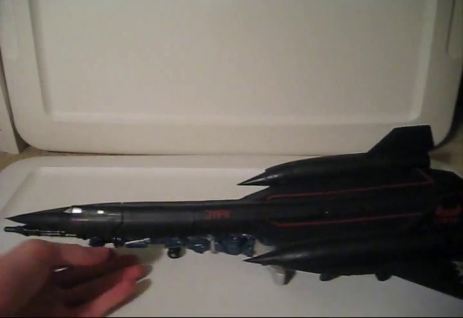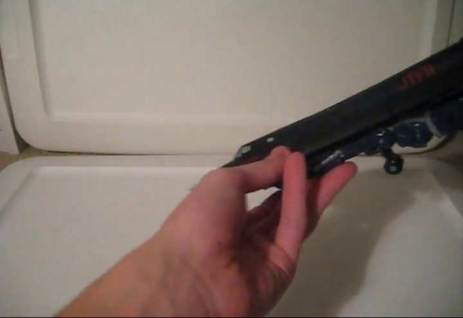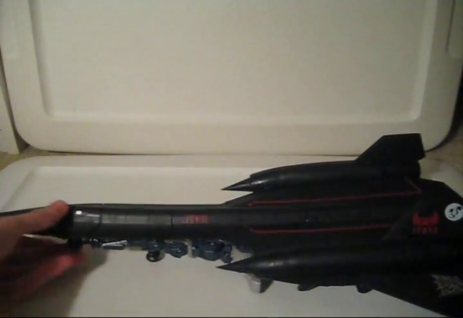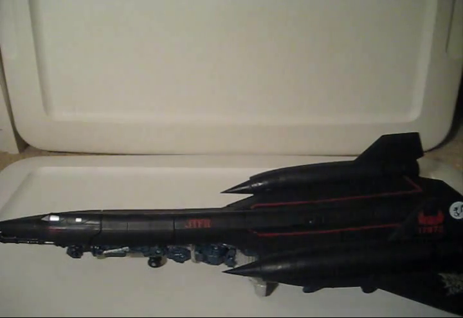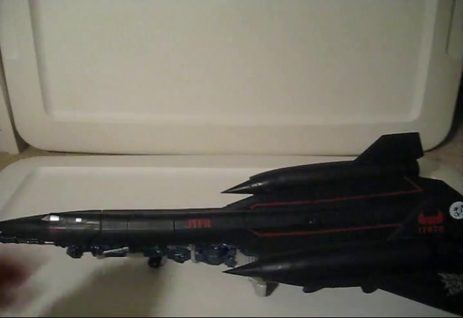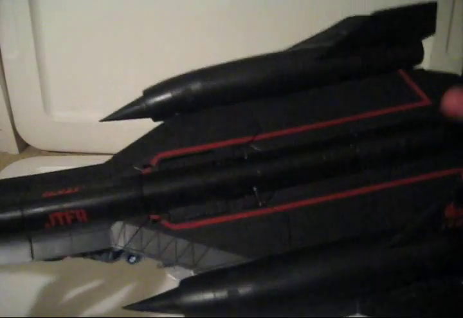So, anyway, he rolls. He has a launching missile, which is actually a Gatling gun. Strangely, it's not a missile launching gun. It's a Gatling gun, like a machine gun, which is kind of weird that they put a missile in there. But oh well, still pretty cool. He also does have a button back here you can press, so you get a flyby noise.